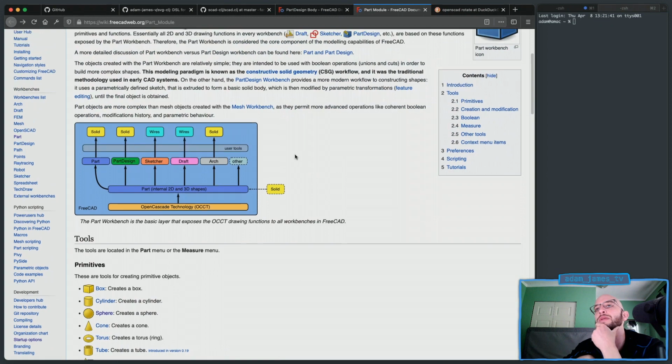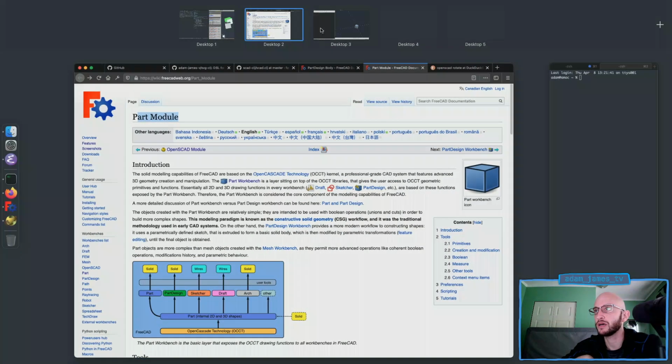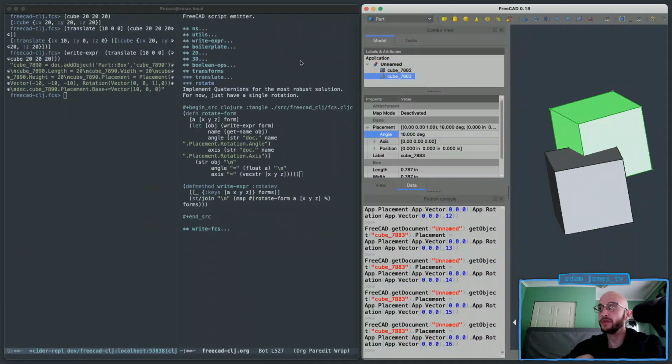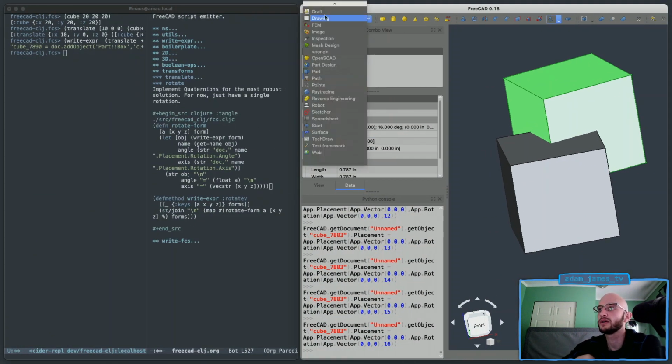This is documentation for the Part workbench. Workbenches in general are different use cases that all work in FreeCAD, but you access them sort of like a mode switch. So Part Design is different than Part. There's an OpenSCAD, ray tracing.